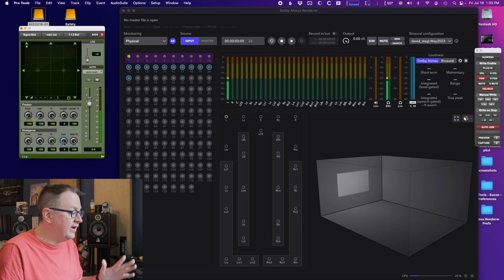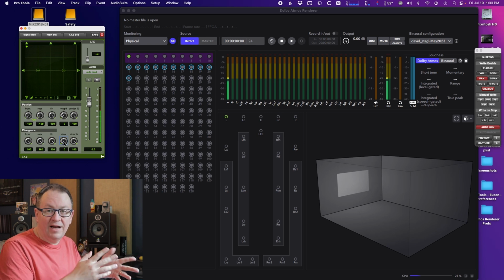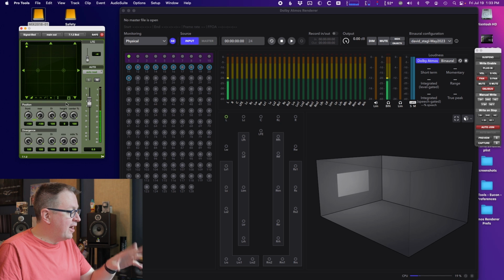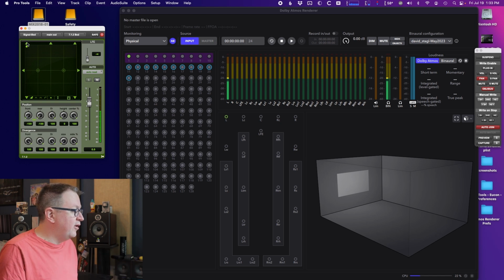Let's explore this a little bit more, and I'm going to shrink the size down and give us basically a single point of sound. So right now I'm feeding the bed. So when I'm panned to the front left, we're only getting it out of that left channel. If I go to the center, we're just going to get the center. If I go in between the two, we're not going to hit this LC or the RC. We're just going to get the front left and the center.